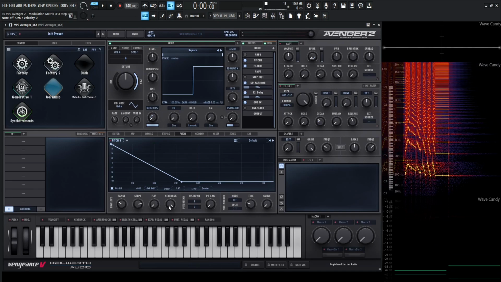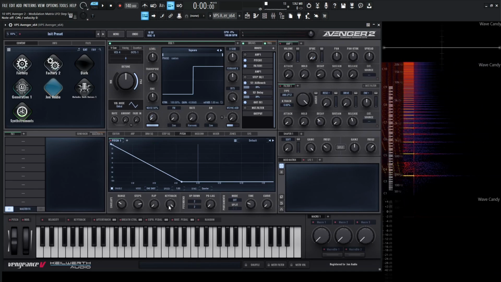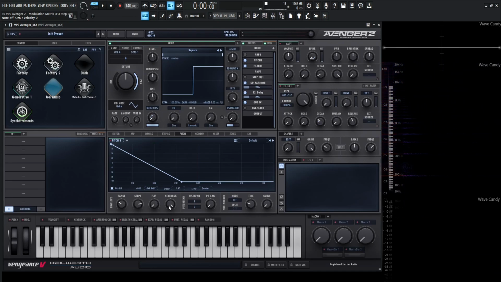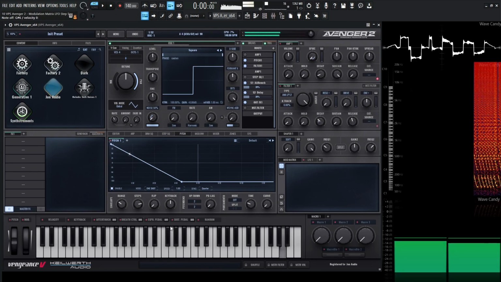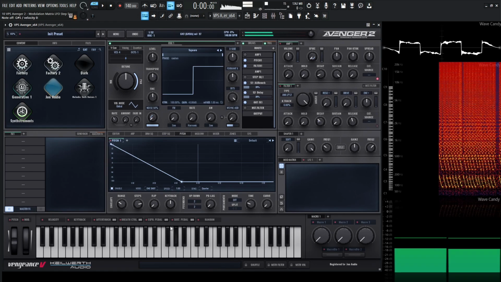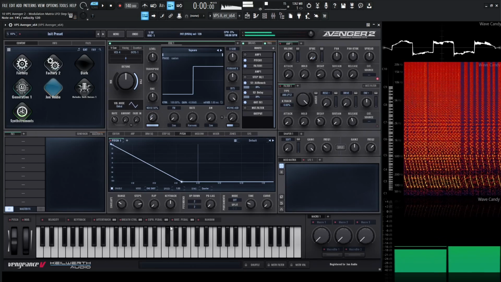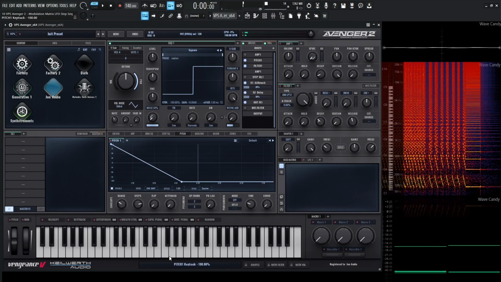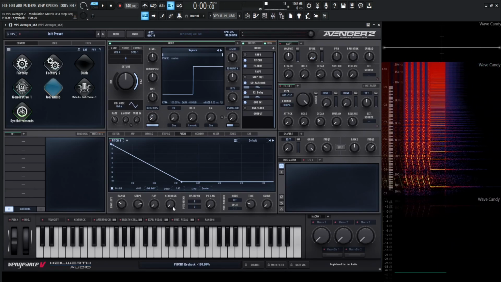Now, this knob doesn't have anything specifically to do with the envelope itself, but it sets the range of what can be pitched. So if we set this down to 0, something like this here, and we play some notes on our keyboard, none of those notes will change the pitch, only the envelope will change the pitch. And we can go down to a negative 100%, which is just the opposite of full 100%.